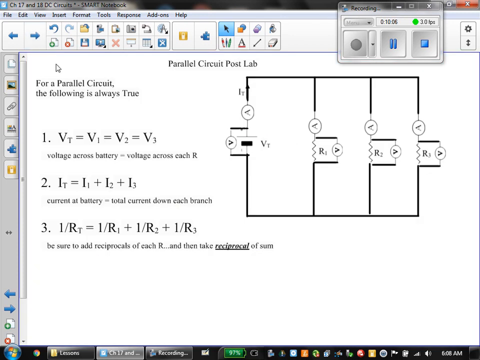And again, for the parallel, the rules are different. The voltage drop across each of these is the same. The current is actually the sum of the currents, and this is an important rule. You'll see this in a second. And then the resistance adds up, just like we have capacitors in series, resistors in parallel add up the same way. Just don't forget to do the 1 over part. A lot of kids forget to do the last step by inversing the R total.